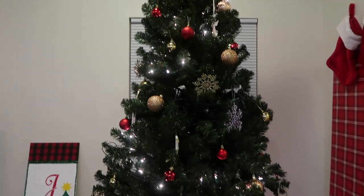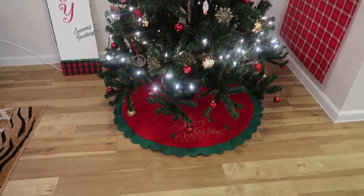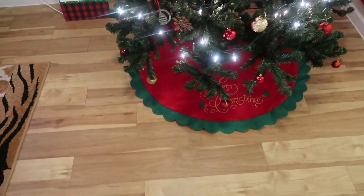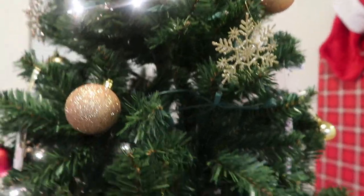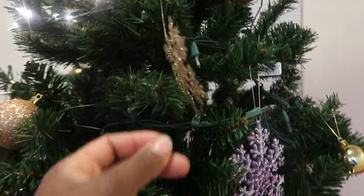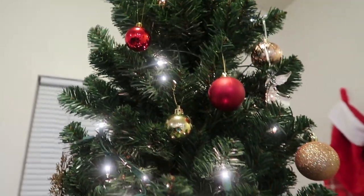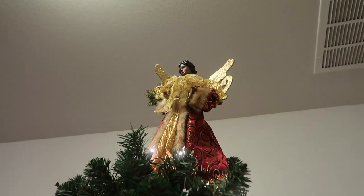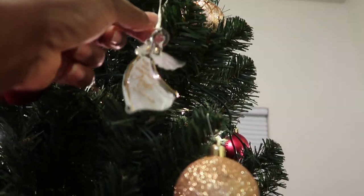I got this tree from the PX in Germany. It is a 7.5 foot tree. I got the skirt from the PX in Germany, and half of the ornaments, the gold ones, came from Walmart before we went overseas. The flakes came from Walmart before we went overseas, but the red ones did come from overseas as well. The angel came from Hobby Lobby. Look at her, she's so cute. That was a gift to me.